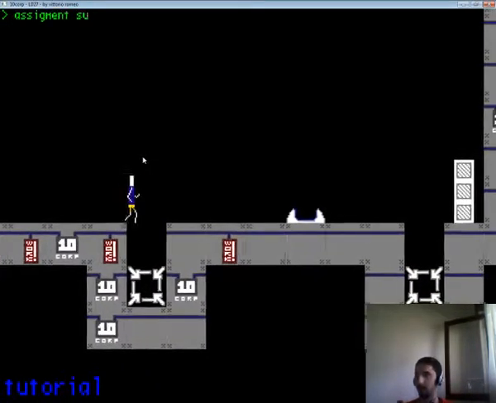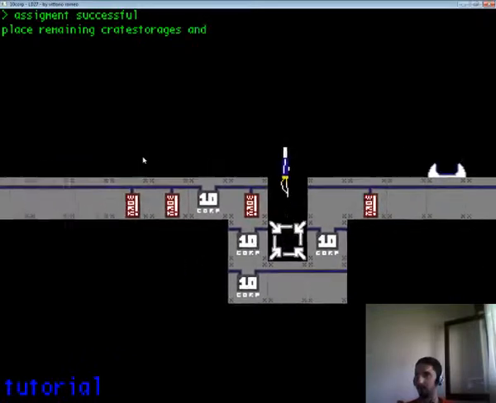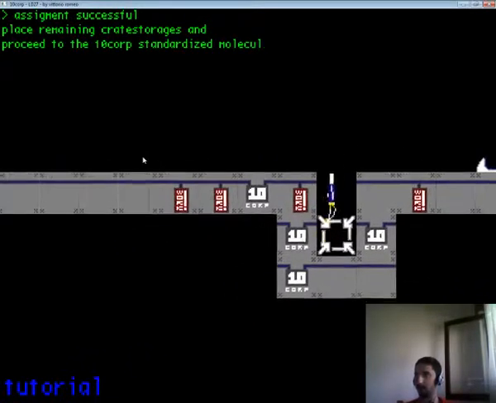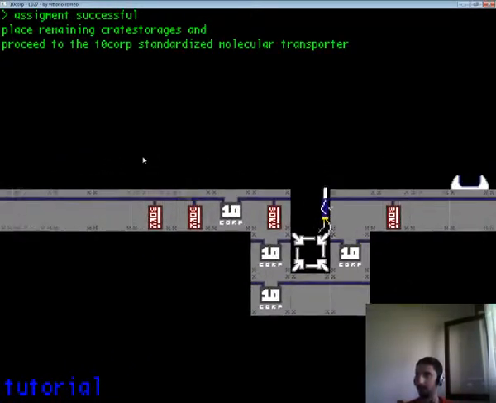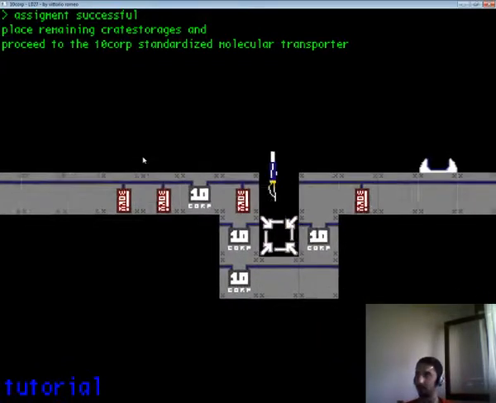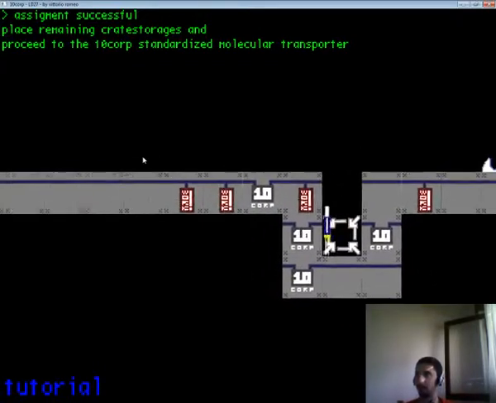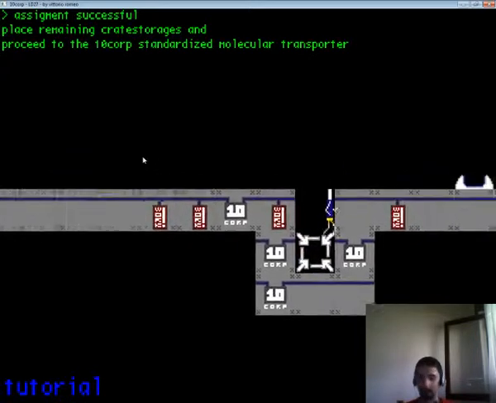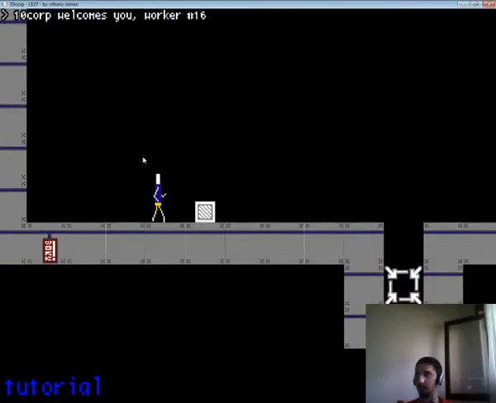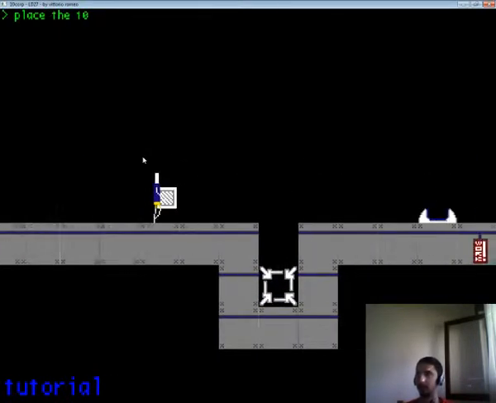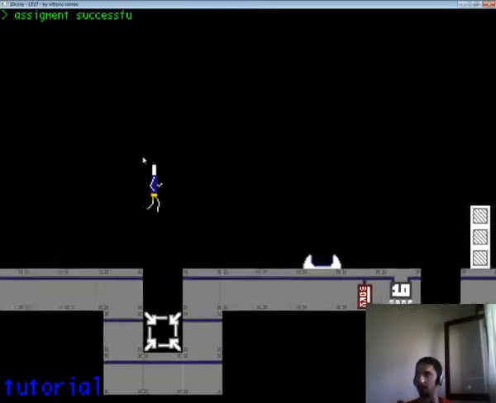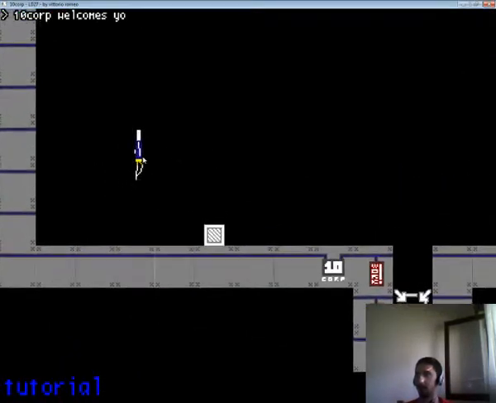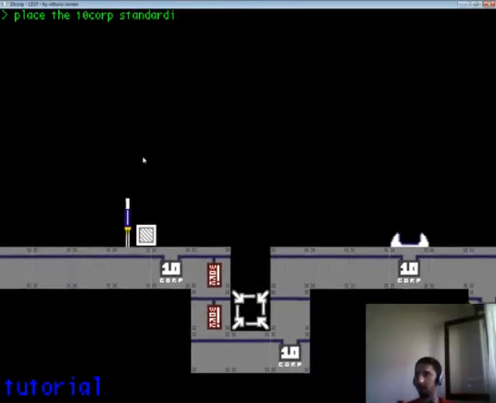Okay, shit. Okay, now I'm stuck. How do I get out of here? It's by pressing R. That's the same problem I had the first time I played your game. This is bad. I don't like games that have pits like that.